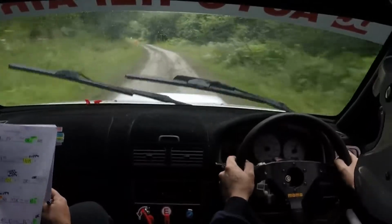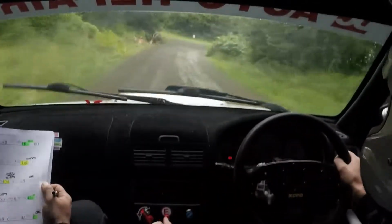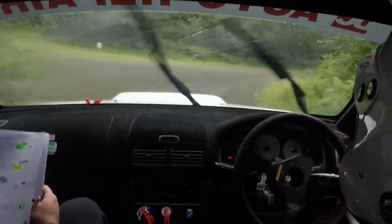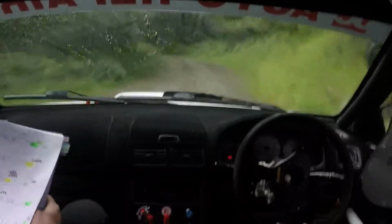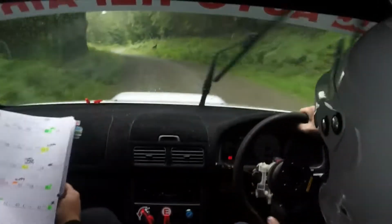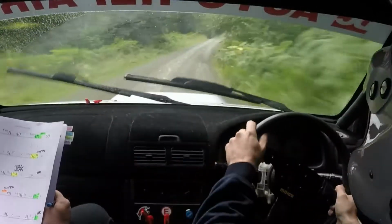braking, slippy 80 to long 3 right, tightens. This is long 3 right, tightens. Into 4 left over crest, okay. This is 4 left, okay. And long 5 right, carry. And 6 left over crest.